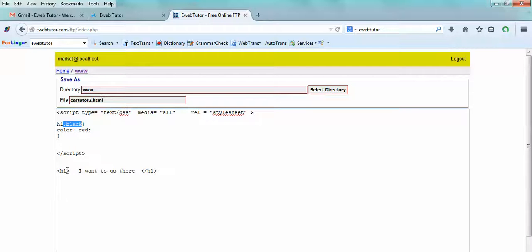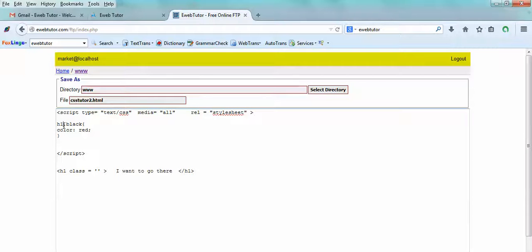So the only thing that can make this h1 have a property of color red is when you say h1 and you give that h1 an attribute of class equals to, you now say the class equals to what? What's the name of the class here now?